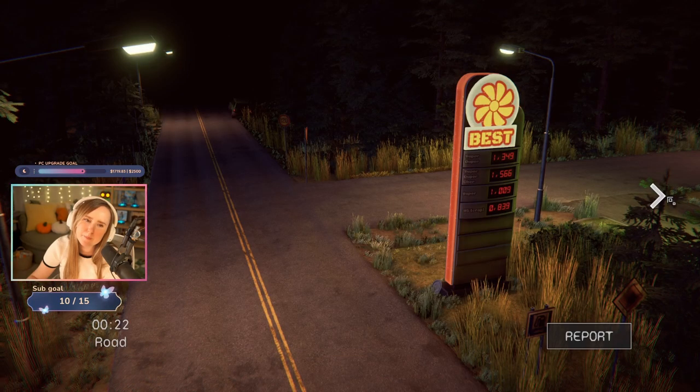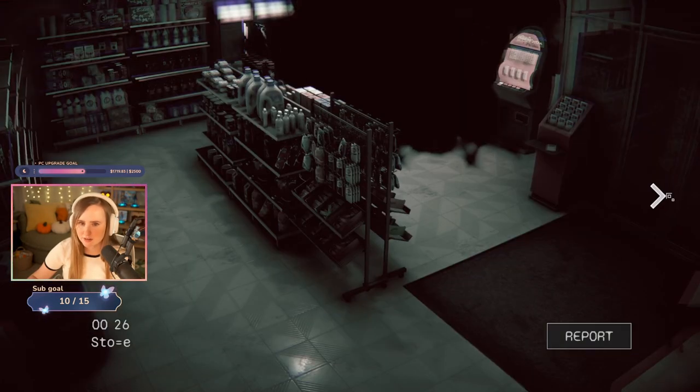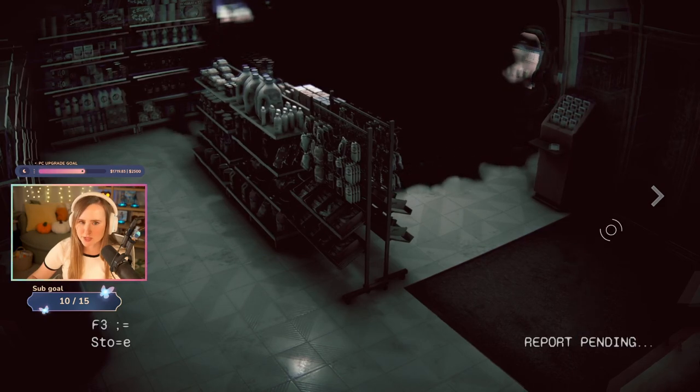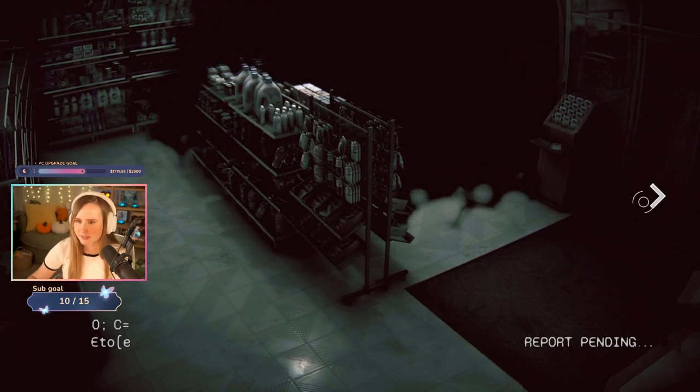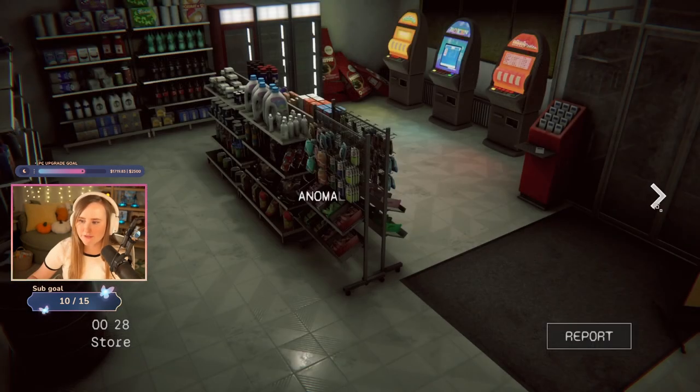Is anybody keeping track of these numbers? Because I'm not. Who's in this car? Oh God, what is this? Abyss in the store? Oh boy. Well, that one was obvious. Somebody just left their car at the gas station. You have 3508 remembered? Okay.